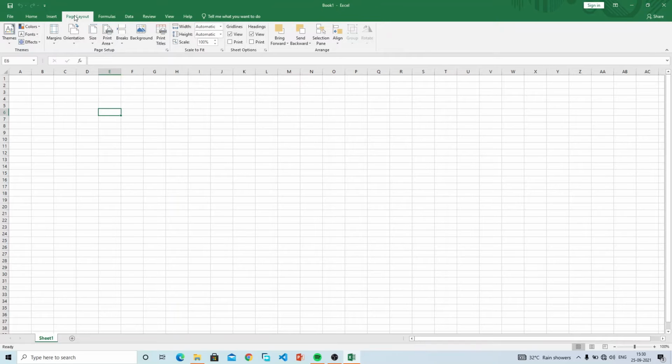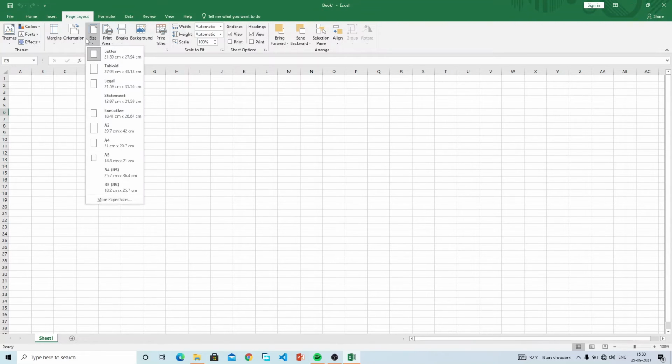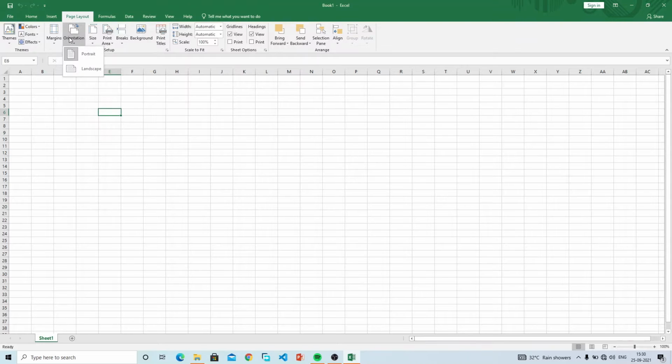So the next thing is the page layout. The page layout is simply the way your page is viewed, the way your page is oriented, how you have structured your page. Everything is under page layout. You find a whole bunch of stuff related to the structure of your page. So when you come here, you can fix the margins, you can make them wide and narrow. You have size. If you have used Microsoft Office Word before, you'll be familiar with all these things.